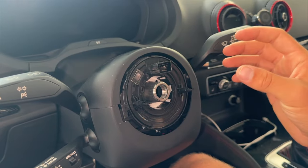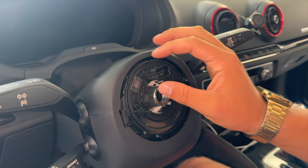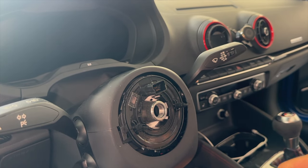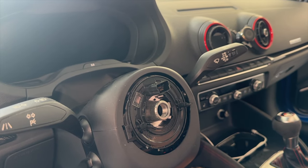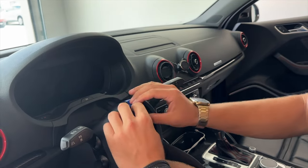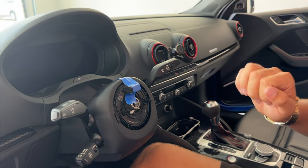A quick disclaimer: what you have right here is your ribbon cable which sends power to your airbag and the buttons. This is very delicate — you do not want this to spin or get displaced. If you accidentally turn this and put the wheel on you'll rip it, which is a big problem. Always recommend taping it so that it does not go anywhere. Don't let anybody touch this — tape it off and leave it alone.